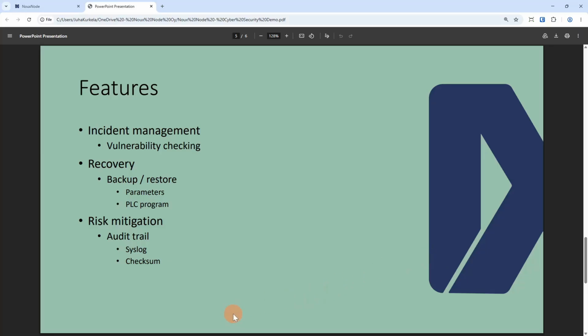Okay, but this is what we have so far for the OT cybersecurity. Like I said, we keep developing these, and you will probably find new ways of using these. But the main point is that once you start to actually do this in your everyday work, then we have the tools and solutions for it.